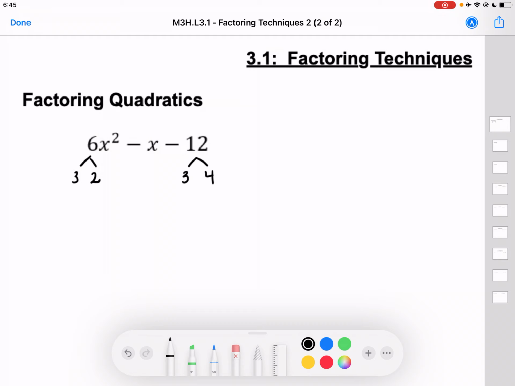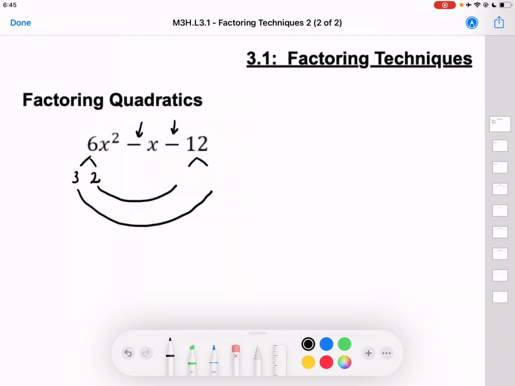What you do is try to create a combination where, when you subtract, this minus sign is telling us we're going to subtract them. When we subtract that combination, you should get the negative 1 that we have in this middle term. So I'm going to try multiplying this 2 by the 3 and then the 3 by the 4. So 2 times 3 is 6. 3 times 4 is 12. Well, if I subtract 6 from 12, I do not get negative 1. 12 minus 6 and 6 minus 12 do not give you negative 1. So I know this combination didn't work.